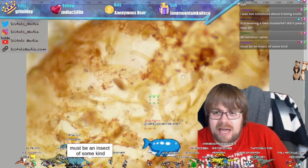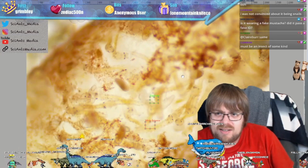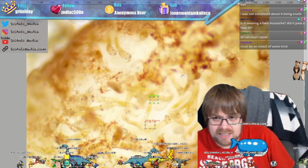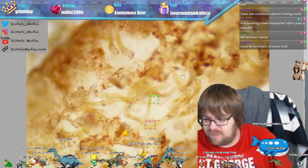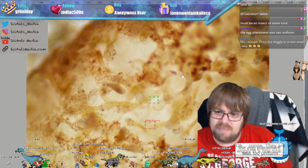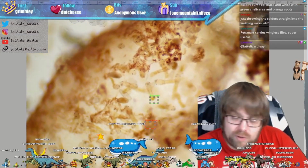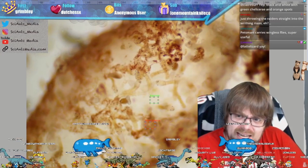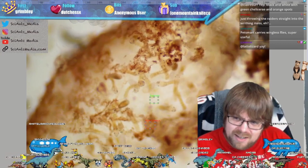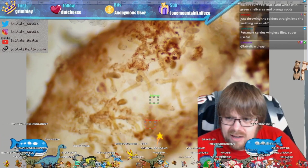Maybe if it's an insect, again, mosquitoes lay rafts, but not an egg sac, right? So it wouldn't be a mosquito. We thought this was an egg sac of snails. I don't think these are snails anymore. And so it looks like it's some flavor of probably insect, not mosquito.